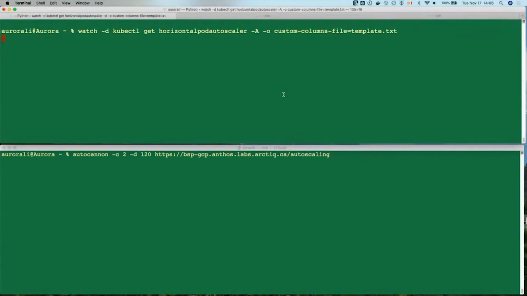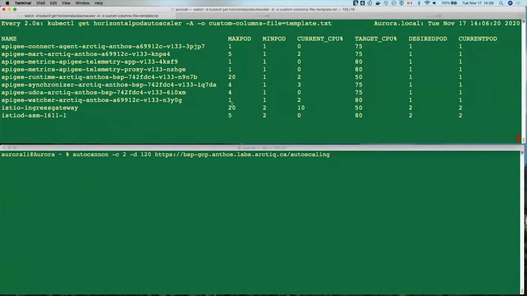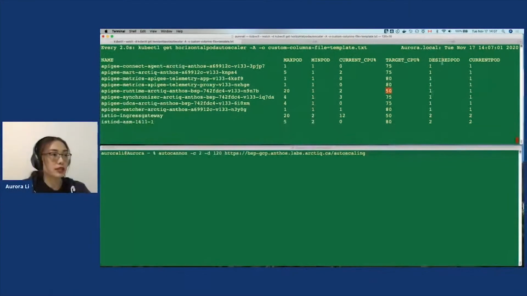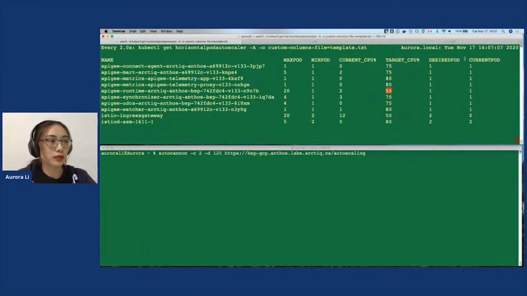So here I'm monitoring what's going on with my Apigee runtime. Here you can see I did some pre-configuration before the demo already. So here on the runtime side, I'm setting up the maximum pod number, or the maximum instance of runtime. It's 20. So in case of a large load, I can at max scale up to 20 different pods, and the minimum is 1. It will also show us the current CPU of what we have right now, and also the target CPU, meaning if the current CPU reaches 50%, it will try to scale up. And here we can also see some status of our cluster as well, including the desired pod and the current pod. Similarly, we'll see the same behavior on the ingress gateway because it's taking in the traffic before it hits the runtime.